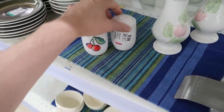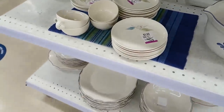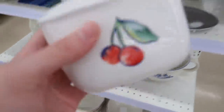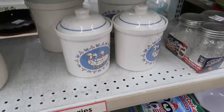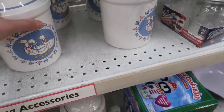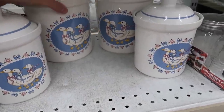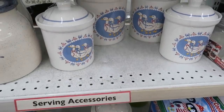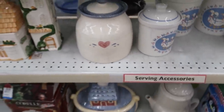They did have a salt and pepper that matched but they're marked separately at two dollars each, and I'm not gonna buy separate salt and peppers because that's just silly. I don't know why stores do that but I'm not falling for that trick. They've also got some Salem Biscayne pattern down here, but I'm just getting the cherry napkin holder. Should I get the geese? A lot of people find this hilarious but these geese are going to come back one day - we're all going to want that in our house again.